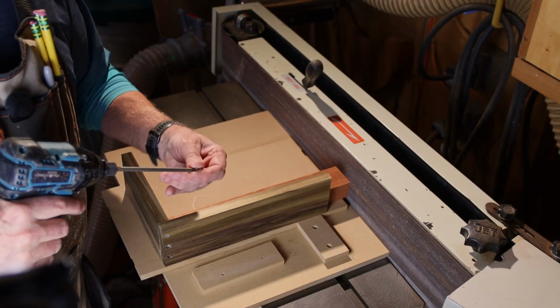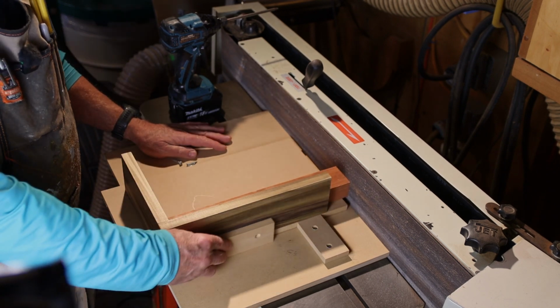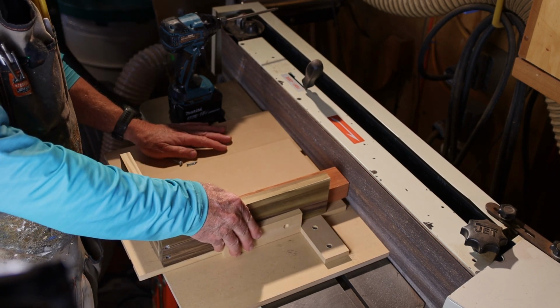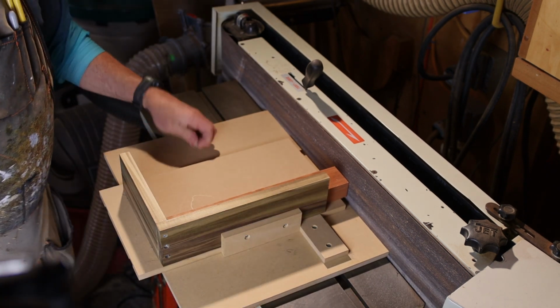Hopefully it didn't go all the way through. Let's see if we can get this to slide. Oh, it still slides good. I'm gonna take this and put it up into there. So when we slide it, boom, it should just touch. Square drive bits suck. Worst screws ever.